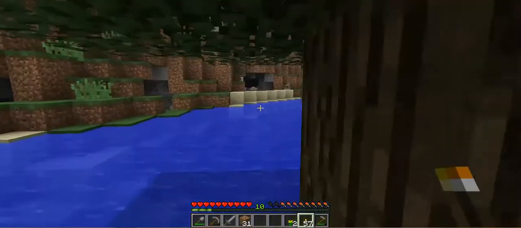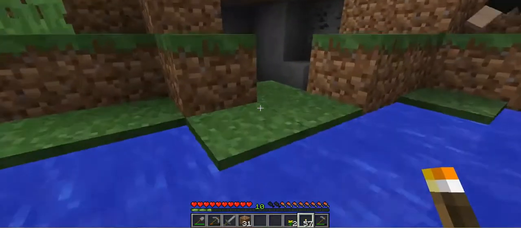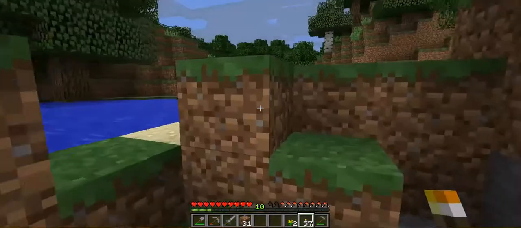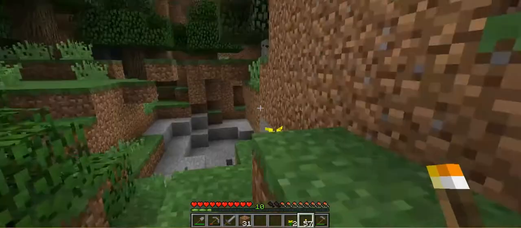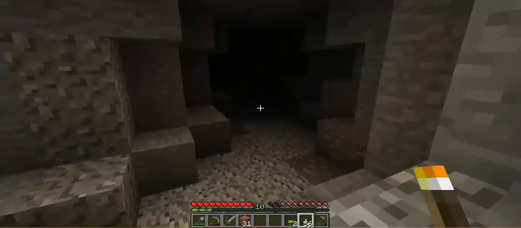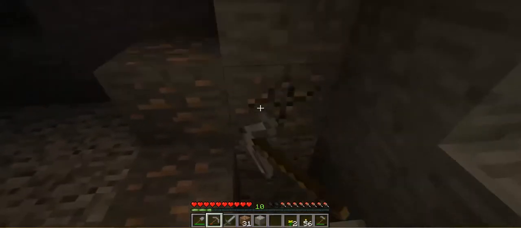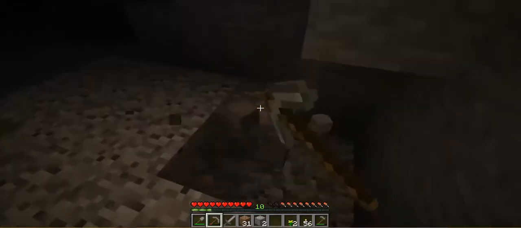It's further down, wasn't it? Was it? Oh, here we go. Here's our cave. This is the beauty. Iron, straight off the bat. Love it. Got to love the iron, people. That's some iron, mate. Straight off the bat.